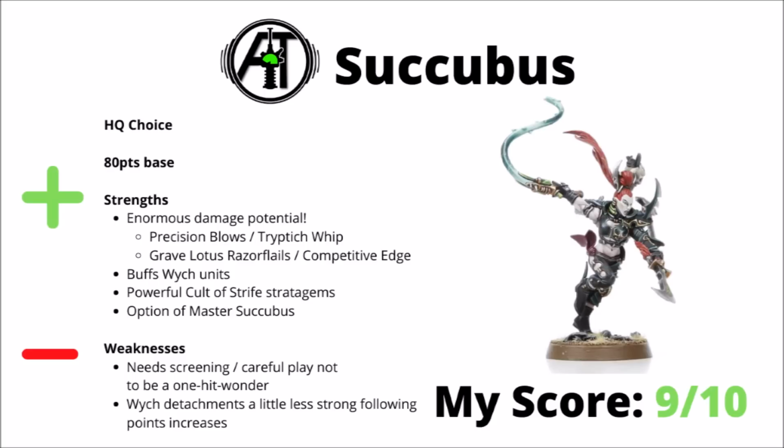I think often she perfectly can make her points back in a single round of combat, but if you can manage to screen her from being killed in that same turn, then she might be able to do it again. Perhaps one of the other main disadvantages of Succubi are that Wych detachments tend to be a little less strong now following the points increases. Despite being a great blender for the points cost, they often do get passed up a little bit just to pack in more Racks and things. Overall though, a really powerful gladiatorial fighter. I'd rank the Succubus a 9 out of 10.